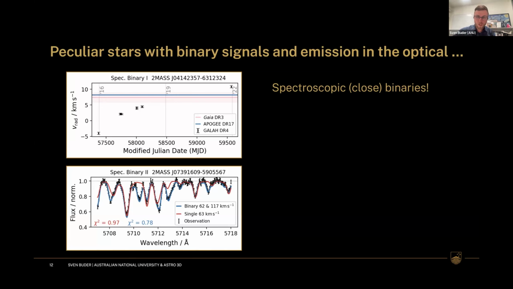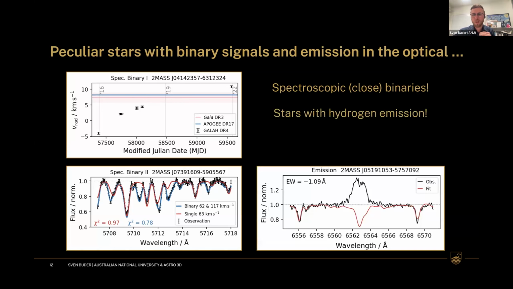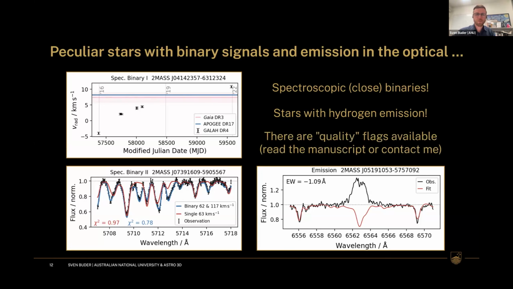And what happens quite often as well is that stars do some weird stuff. For example, if they're very young, they might have X-ray emission, they might have radio emission, but they also have hydrogen emission. For example, here in the H-alpha line, which is at 656 nanometers or 6,562 angstrom. That's kind of our unit that we work with. And you see in red is the fit that we would usually expect for a star with the stellar properties to look like. And then in black, you see that this star actually is giving a lot of emission out there. So this is how you can spot an emission star quite easily.